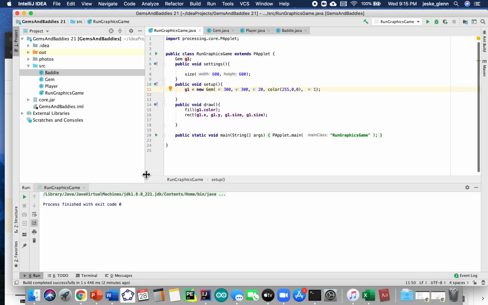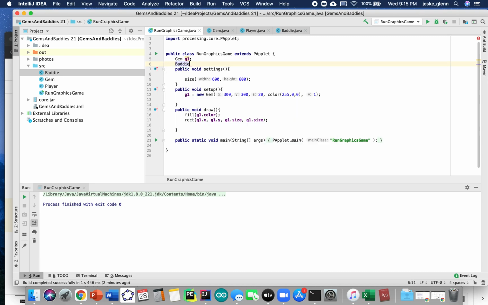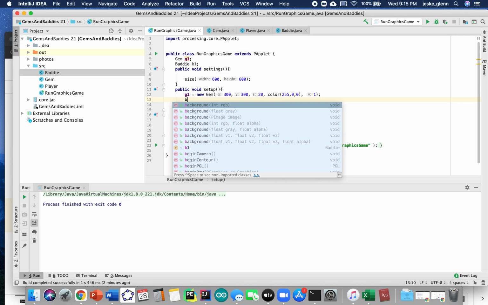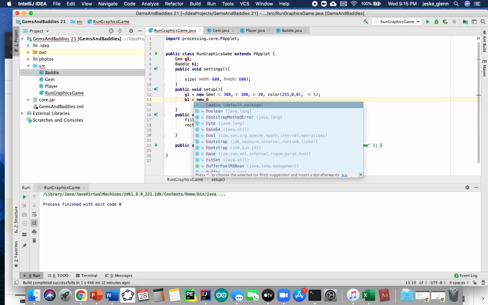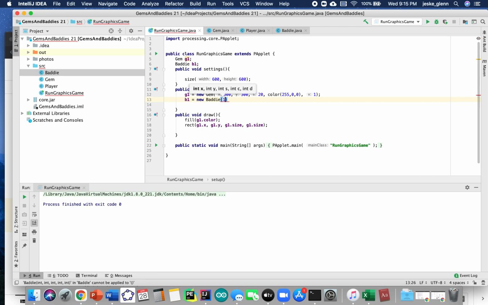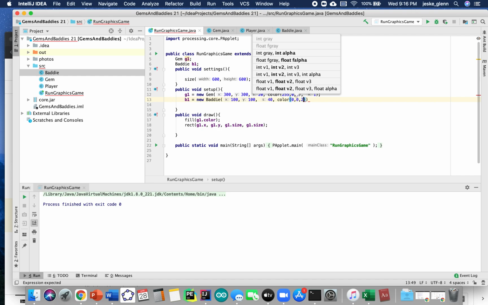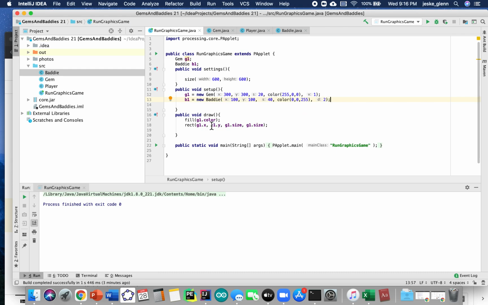All right, now let's check that our baddie variable worked out the way we wanted it to. So let's try that one out. We'll make a B1 variable that is of the data type baddie. This is just a test to make sure that these are all working. Let's make our baddies be a little bit bigger. For right now, their color is going to be blue, and their damage will be 2. So it'll take away 2 of your lives, let's just say for now.